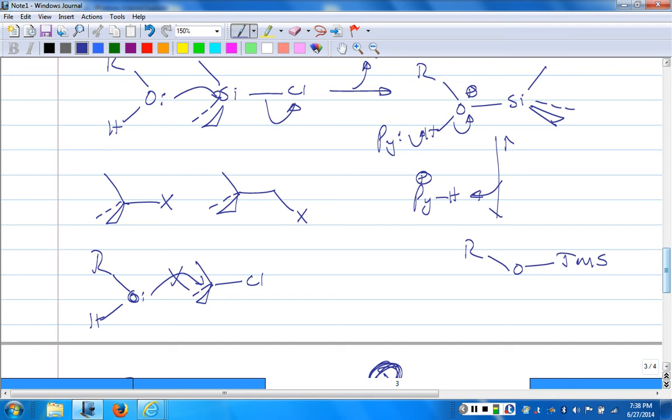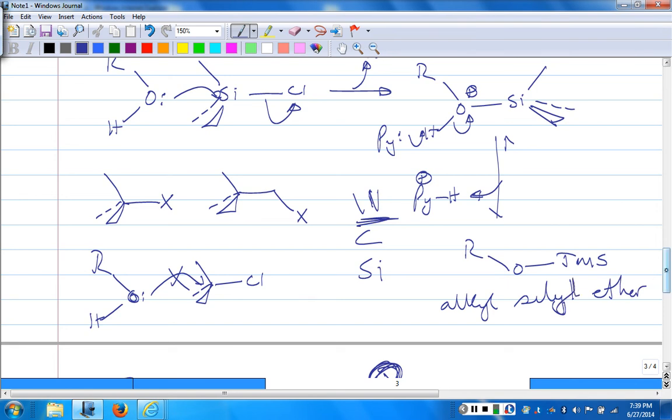This compound is an ether, right? Because silicon is one below carbon in group 4, and so this compound is analogous to an ROR. It's a carbon-O-silicon, kind of like a carbon-O-carbon. And so this is referred to as an alkyl silyl ether.